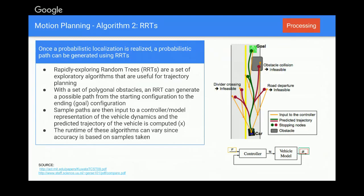Polygon obstacles, this is technical jargon that was taken from these papers, but the idea is that it takes these obstacles, it generates a random tree, it puts that through a vehicle controller model, which is something that comes from dynamics of mechanical systems. It's basically systems mechanics that you can input some type of, I guess not necessarily a goal, but if you look at the controller down there to the bottom right, you can see that the tree is input as a possible path.